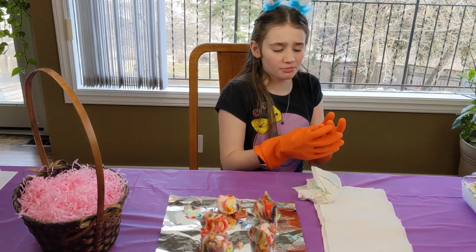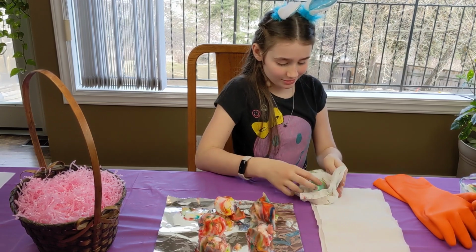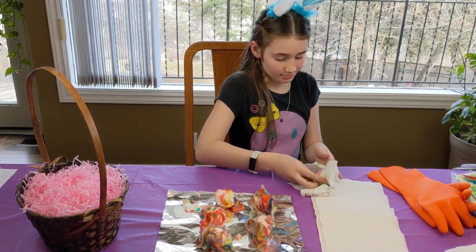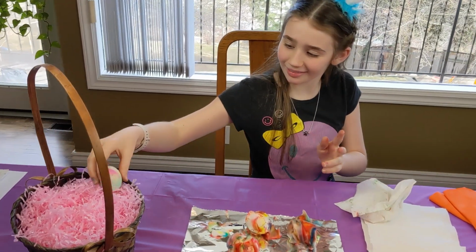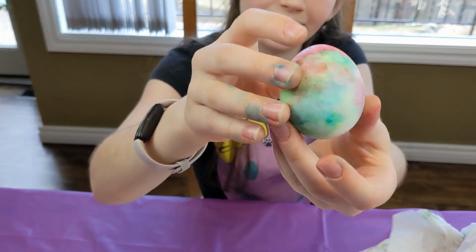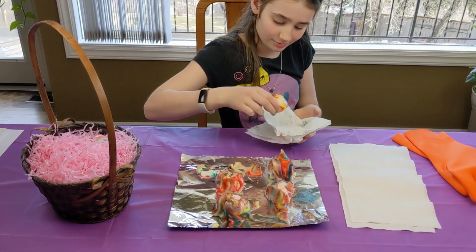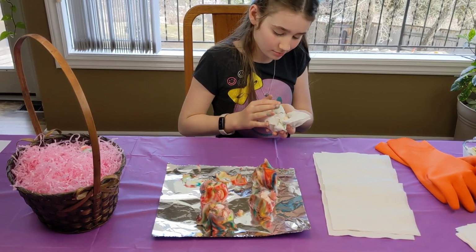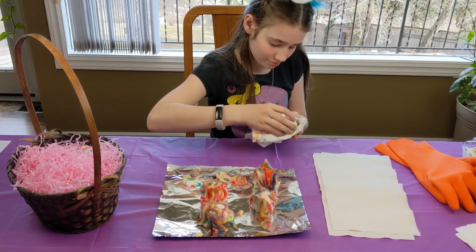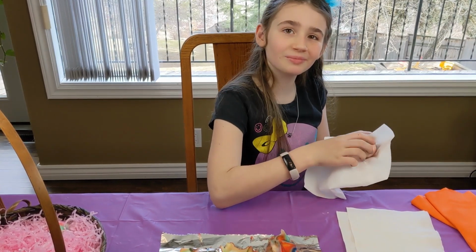This is not comfortable with gloves. I'm gonna get my hands all dirty. There, I'm done one egg. Let's see. That's beautiful. Now the next egg. This takes a little while, so I'll get back to you and show you the results when I'm done.